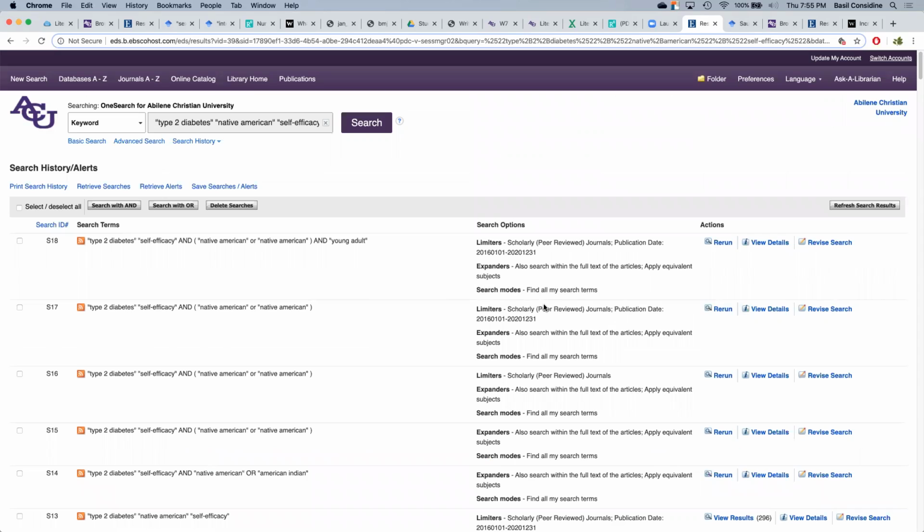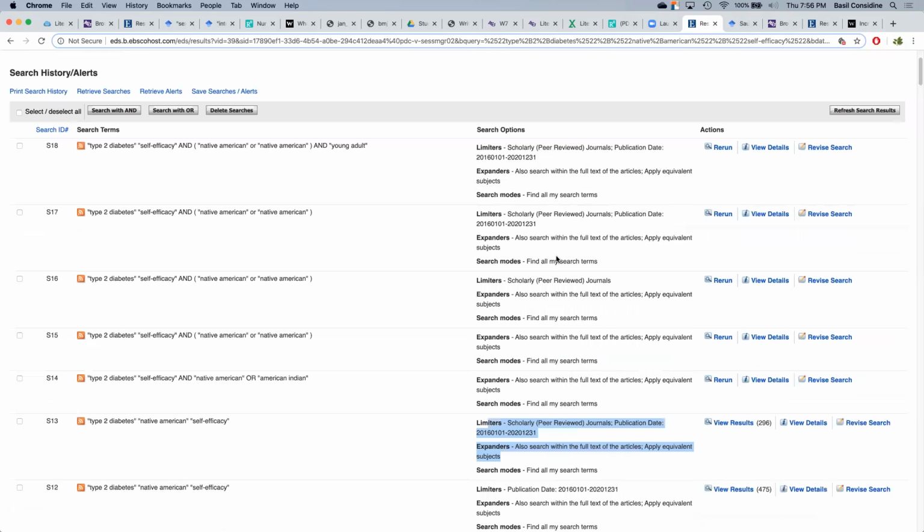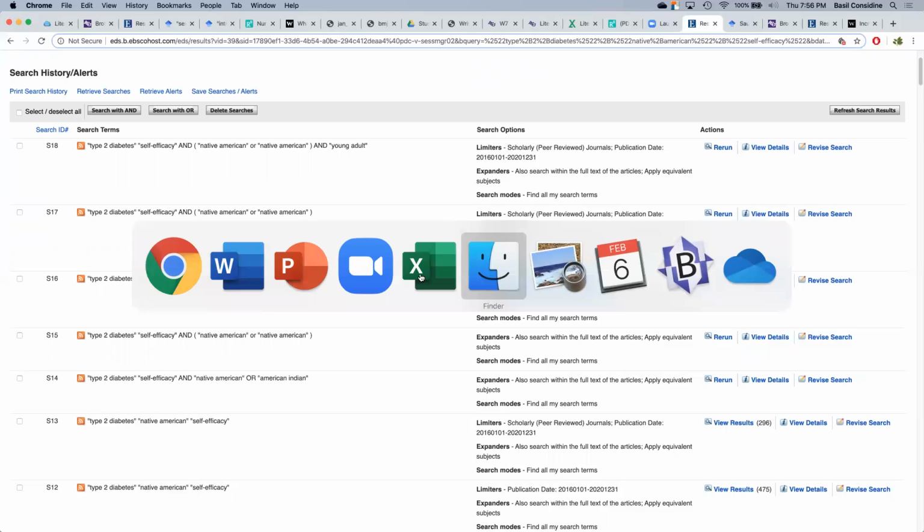Because if you are not taking notes as you go along, we can still get to all the information we needed to fill out that search method section, because all of the searches are here. And I can see, oh, I added this thing. I removed something. I made this. Here I added the limitation to scholarly peer-reviewed journals, which would then be a step that I write up here.